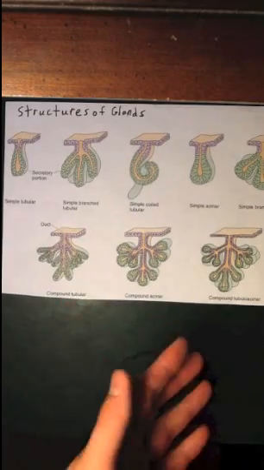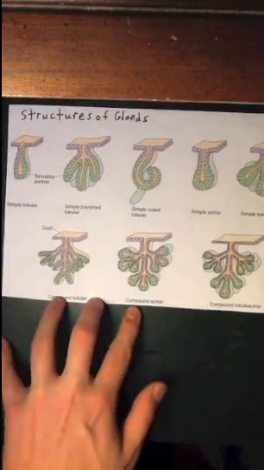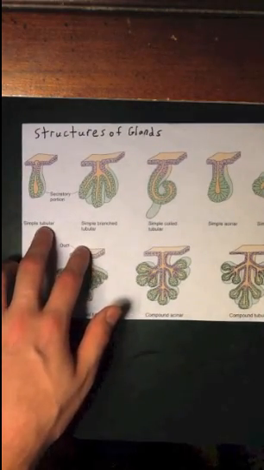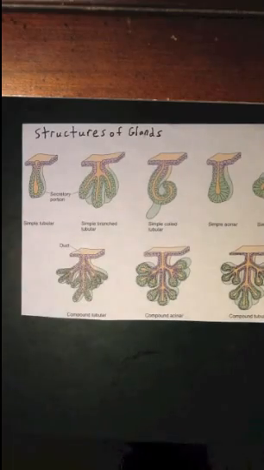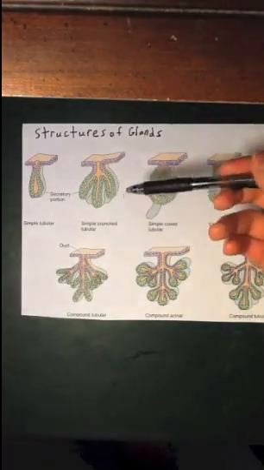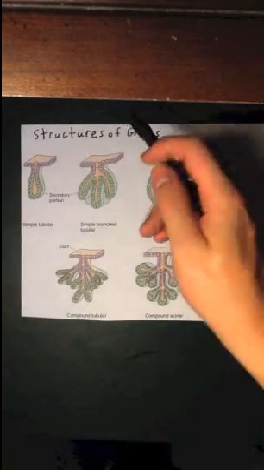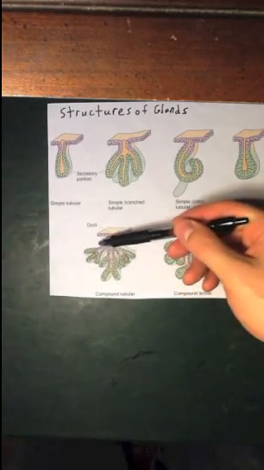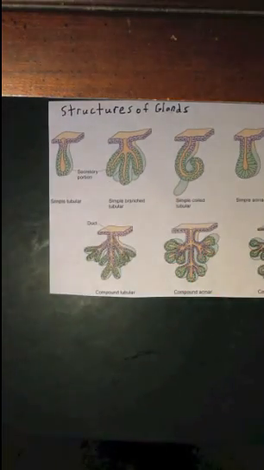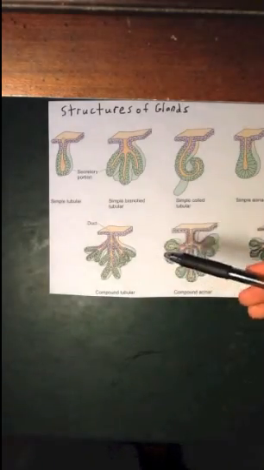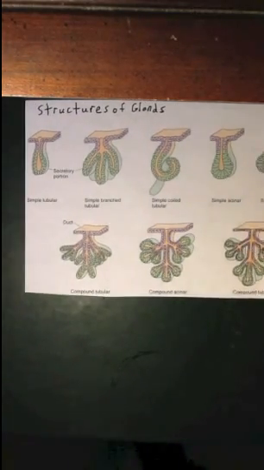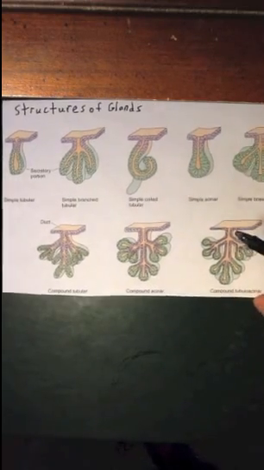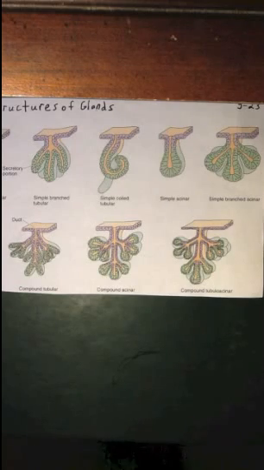In this figure here, we have multicellular exocrine glands. This first gland here is a simple tubular gland. Tubular is just describing its shape, while simple is describing its structure. You can also have simple branched, which is just multiple branch points from this single stem. This is different from compound, which is multiple branch points from multiple stems. This caused a little bit of confusion last year, so it's important to make this distinction clear in your head. You can also have a different configuration of structure with this coiled tubular as well. Now, acinar, also called alveolar, is a bit more grape-shaped.